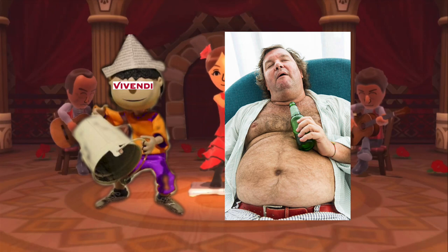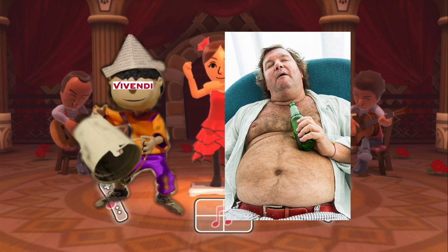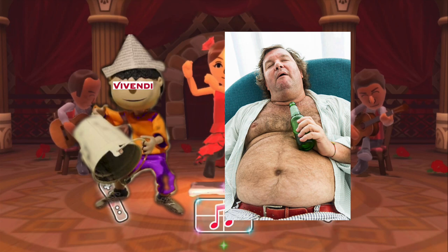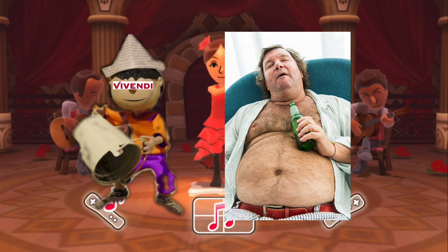From the right foot. 2, 1, go. 1, 2. Keep your chest open and facing forward. Your timing is fantastic. Nice upper body work. Fantastic.